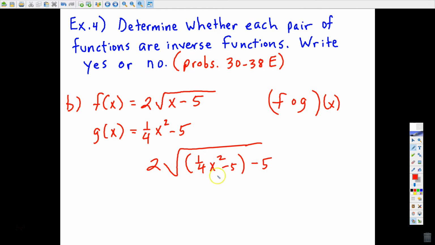Well, I've got to simplify under the radical before I do anything else, before I do the square root. And in simplifying under the radical, I notice I'm going to have minus 10. I'm going to have the square root of whatever minus 10. Well, that's not going to be x. Can you see how we're not going to get just regular old x out of this? So really there's no need to go any further. If I don't get x when I do both f of g and g of f, then they are not inverses of each other. And so my answer here is just no. I have to get just regular x when I do both composites.